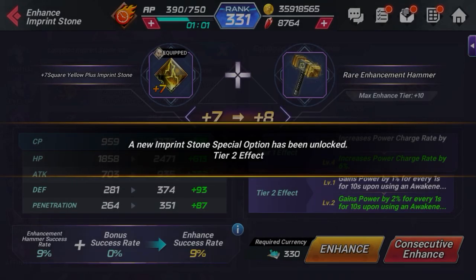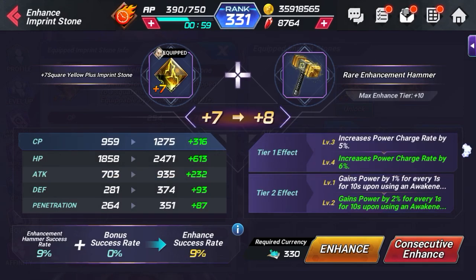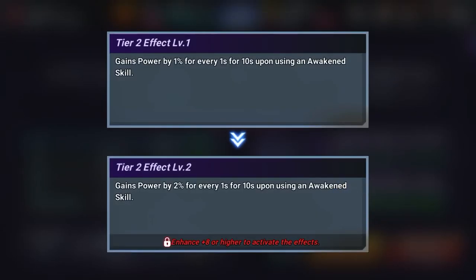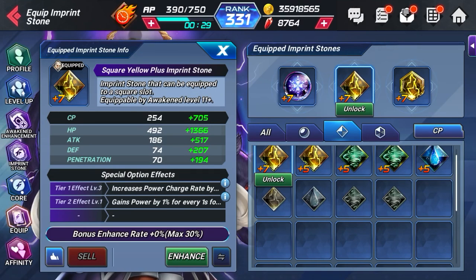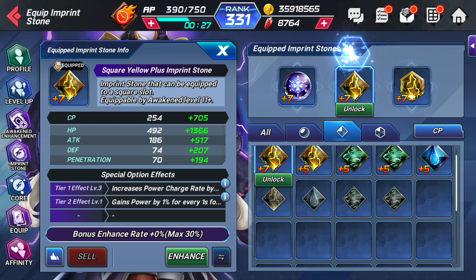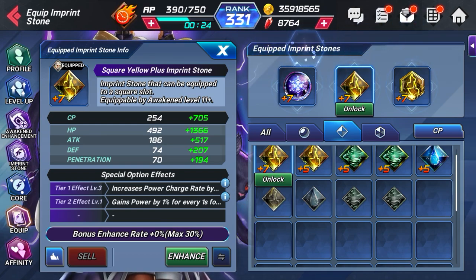So, we have gotten the hammer up to level 7, and that will increase my PG by an additional 1%. So, instead of 4%, I'm at 5% PG gain, and I gain 1% of Lady Zero's power every 1 second for 10 seconds whenever she pops her wings out in PvP or PvE. And her second ability that I just unlocked will double after I get this imprint stone to the next level, from 1% to 2%. But also keep this in mind, you guys.